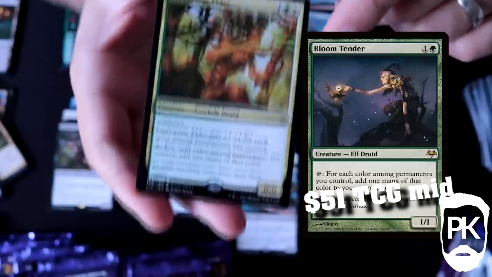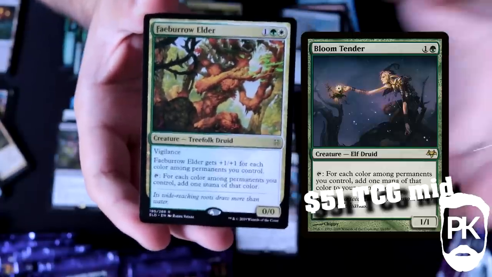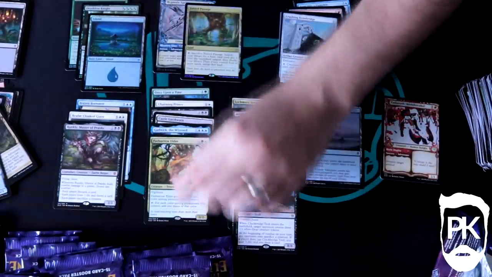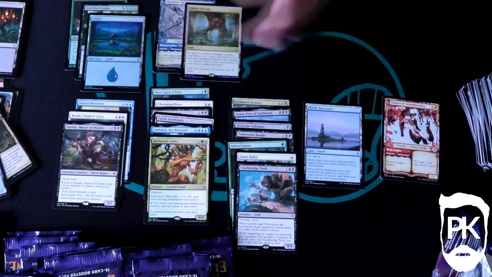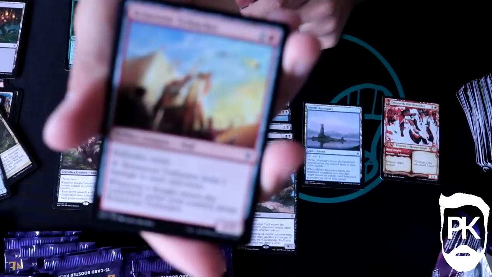So it already taps for 2, and it gets bigger for each color. So it's going to be a minimum of a 2/2 vigilant creature. This card's really good for Commander in 3, 4, 5, 6 color decks. I think this card's pretty good for Commander. I'm going to put it in this pile here. I'll go as far as to say it's probably the best mana dork we've seen for Commander in a while. There's a bucket. A tray bucket.